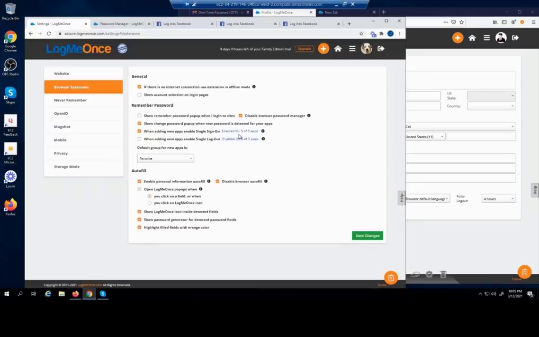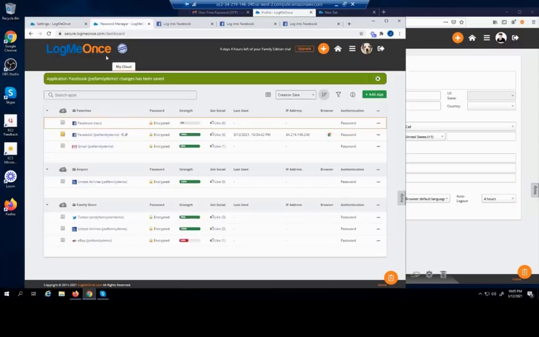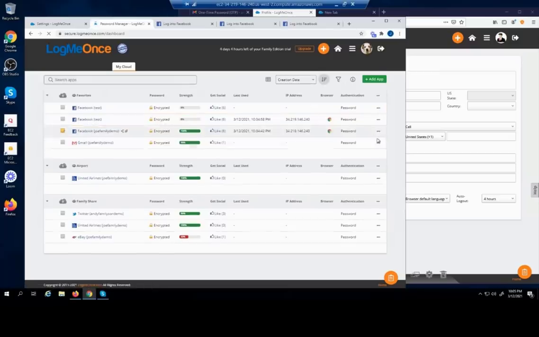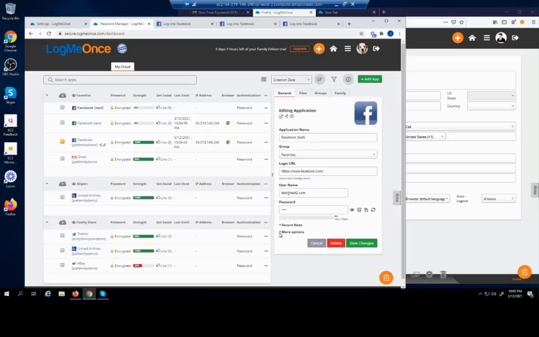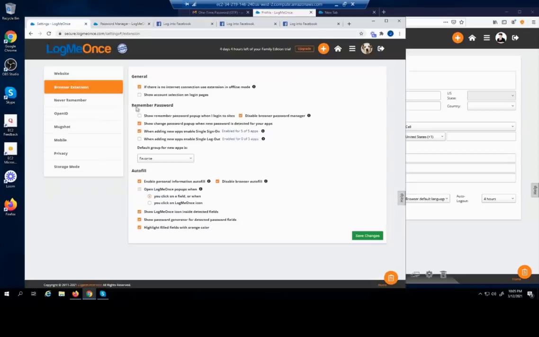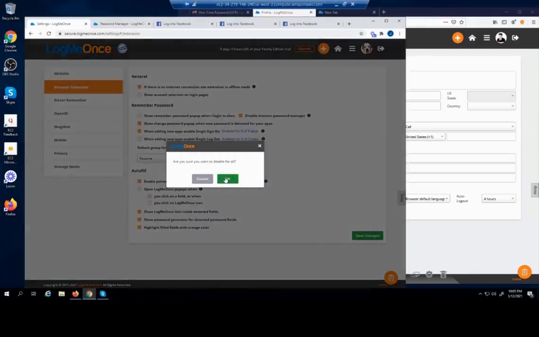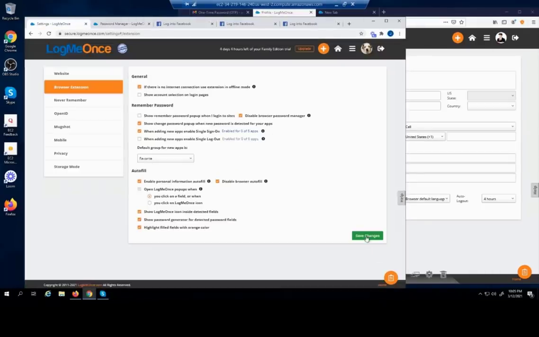Let's look at it, so you can see the difference. Let's refresh it. I'm going to go to the same test app. If you look at the secure option, it is checked. But if I go here and click it one more time, it will disable it for all of them.